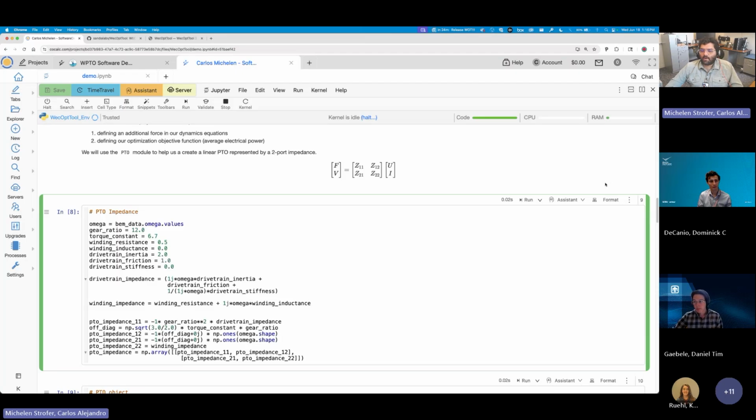Yeah, so the core WecOptTool is just a pseudo-spectral solver. The models that you use to define your dynamic equation are really arbitrary. We give you a few ways to make that easy. Like if you have BEM data, we'll calculate those forces for you. But you can replace any part of the dynamics calculation or the objective function with models derived from data. In this case, we're modeling the PTO and the generator as a linear system using linear models. Daniel has replaced some parts of it with data from actual generators that have nonlinear maps based on data. Wow.